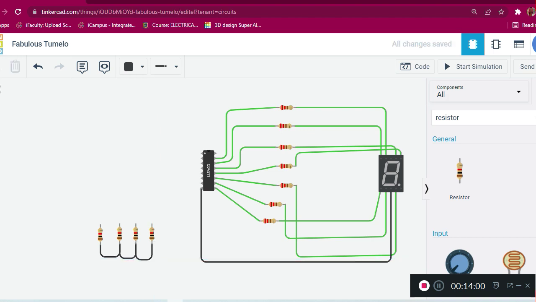All right. So now I will connect here to the ground. I'll just give it to the ground. All right. Good. I'll just adjust it properly.